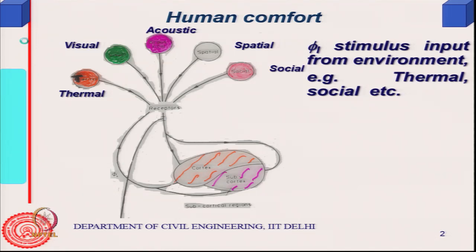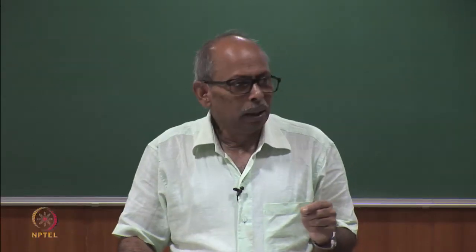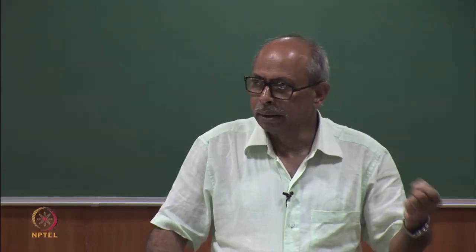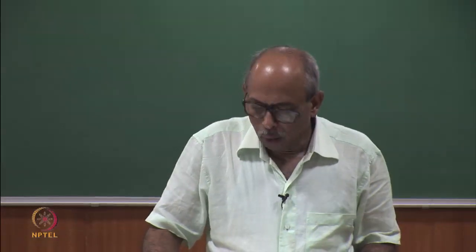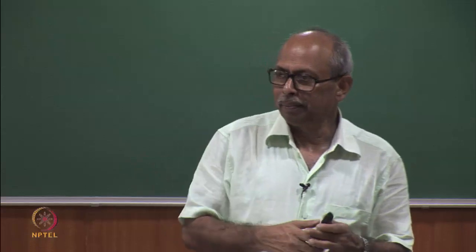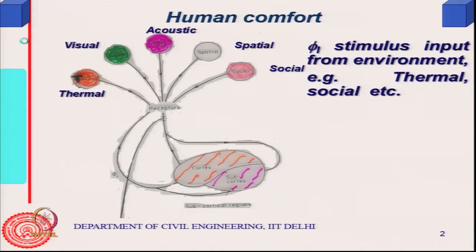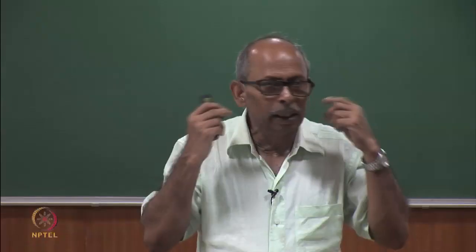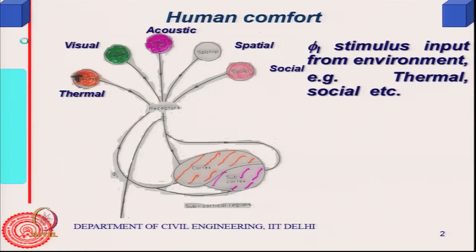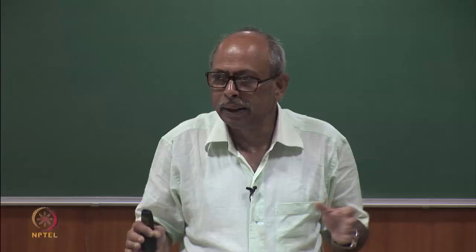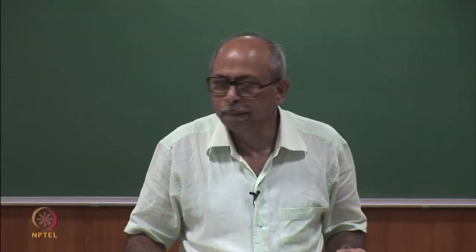Similarly, a change in the loudness level, noise level, that is the intensity of sound, is another kind of stimulus, or a change in the lighting level. So, these are the stimuli. You get signals, and the receptors are the eye, ear, etc. Then this goes to the cortex and subcortex for processing, and it gives a signal whether you are comfortable with it or not. I mean, whether you can tolerate this, your reactions basically.